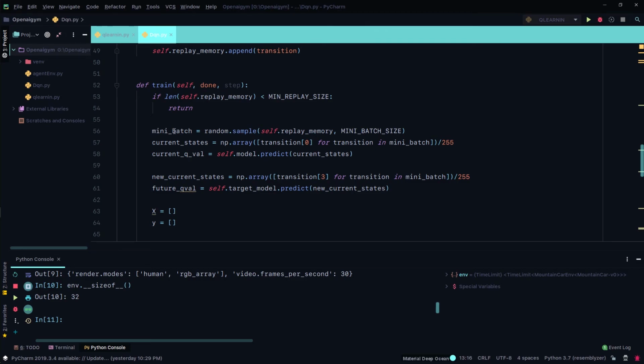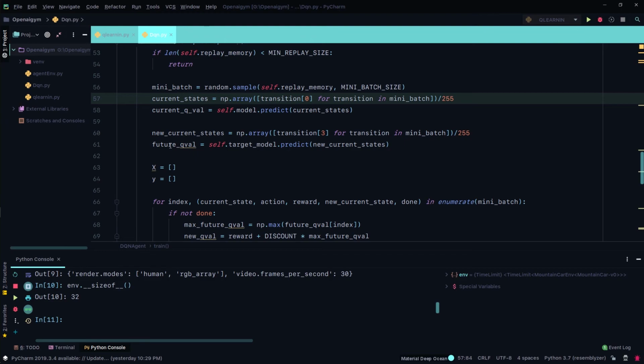Okay, and then the mini batch just returns a sample from the replay memory. Great. And then this is the current state, and we are predicting the q value for that given state, which is essentially an array, and we are iterating through the mini batch, and for all the values you just want the 0th value of the mini batch, and we are normalizing that. Great.